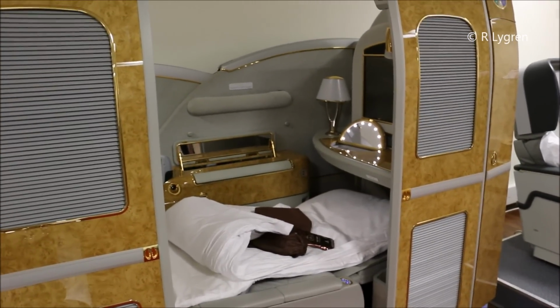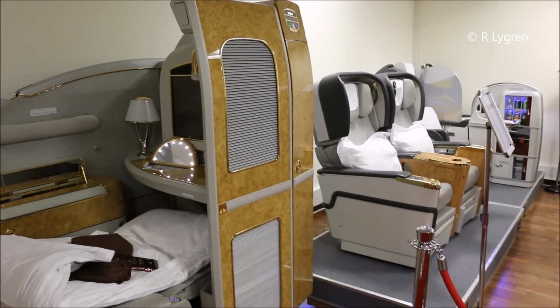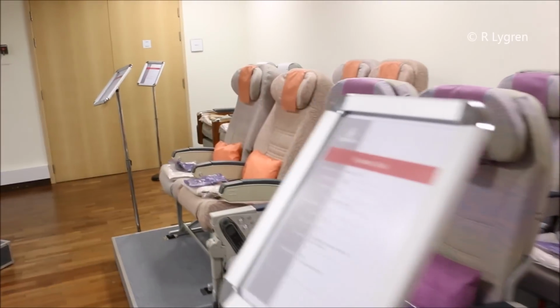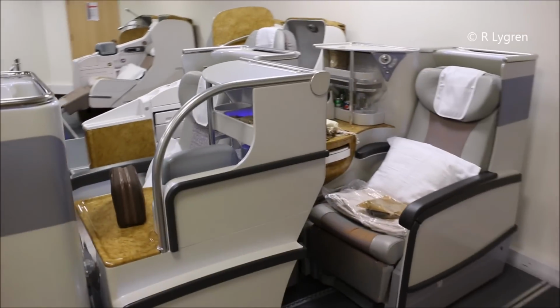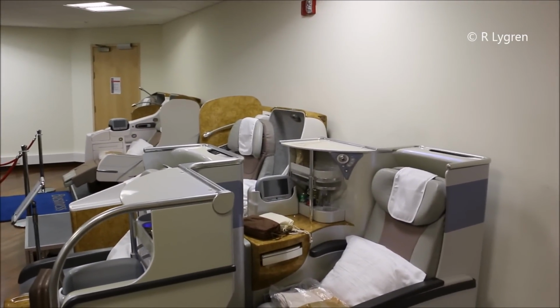Obviously, the older seats that we're hopefully saying goodbye to in the next couple of years are not represented in the class as well. So it has a dual purpose. From a service point of view, we highlight all of the facilities to our crew that are coming through on ab initio training upgrades. Also, from a medical purpose, we need to do seat transfers for our customers that have physical disabilities, and we can assist with that.